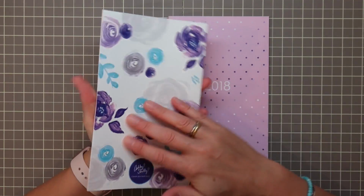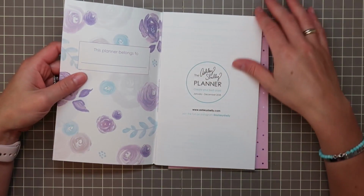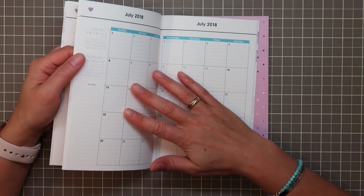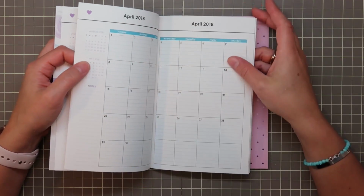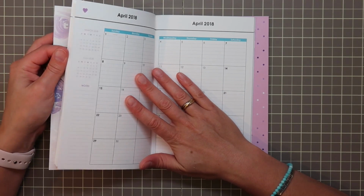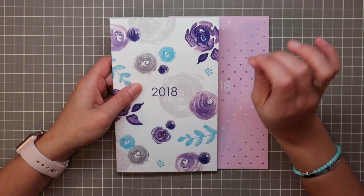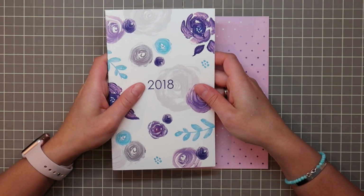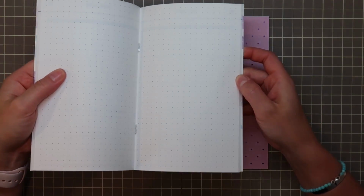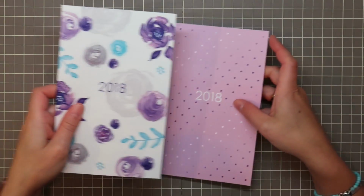It's like a linen cardstock. It feels really nice. It's got a really nice texture, and it's got the same 80-pound paper inside, I believe, although to be honest, this paper feels a little slicker, so I wonder if it's a different kind of paper. On the website it says it's still 80-pound paper, but it does feel a little bit more slippery, I would say. And these retail for $18, and you can get them in a dot grid version like so, or a lined version.